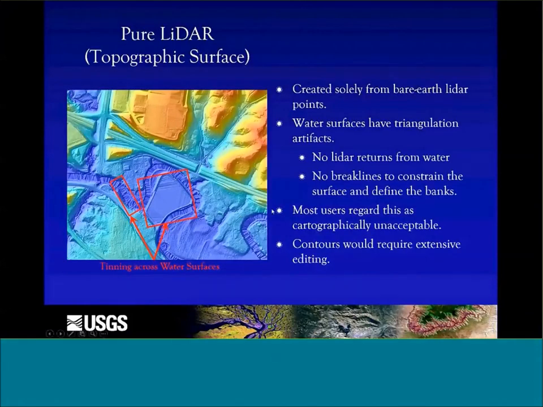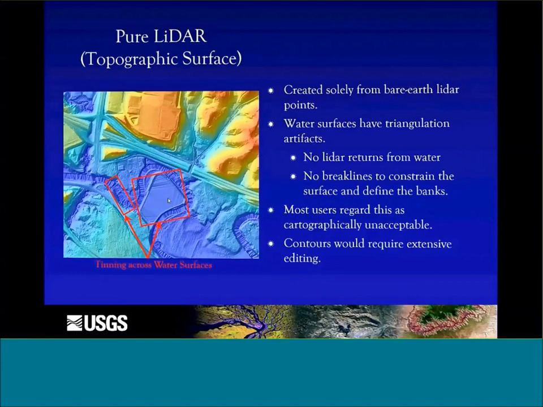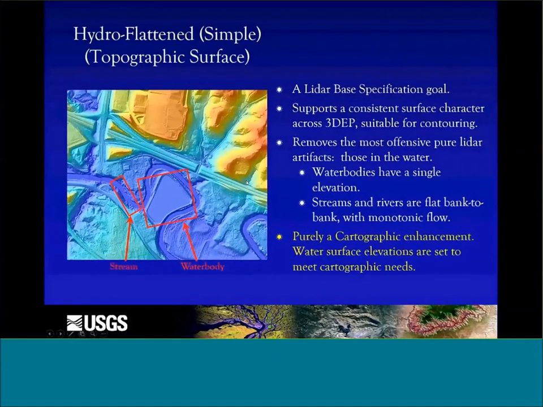Okay, so this is pure LiDAR. Again, there's no break line, so we get this rather unpleasant appearance across all of the water surfaces. This is hydro flattened, and all we have done is added break lines around the water bodies with appropriate elevations to make the water surfaces look natural, at least natural in the context of what a traditional topographic dam looks like.